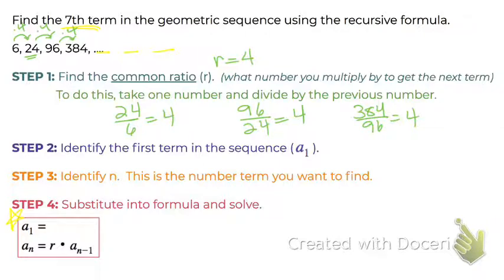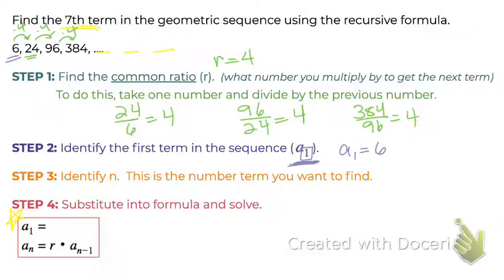And then we just need to know what A1 is. This is read as the first term. The number here is saying what term we're trying to find or what term we are giving. So it says the first term. That's how you should read it. So the first term, A1, in our sequence is 6. So A1 equals 6. So really, r and A1 are all we need to fill out our recursive formula.